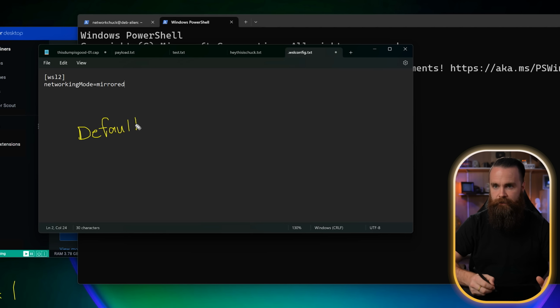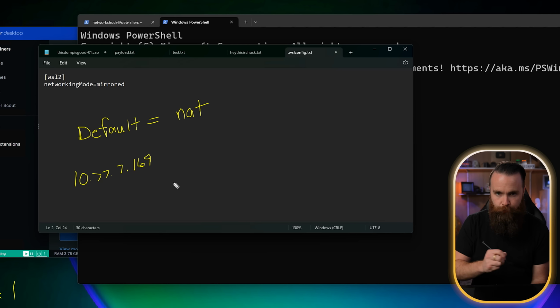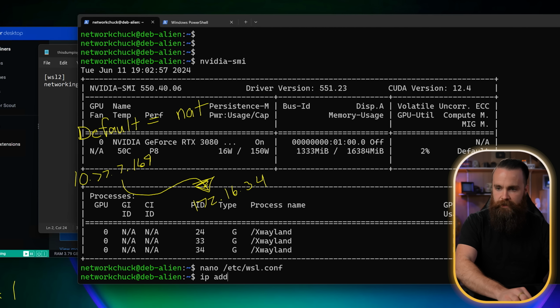Now by default, the networking mode for WSL is NAT. I'm not gonna cover NAT in too much detail, just know that this is my Windows IP address. I think, I actually don't know. My WSL instances are connected to this with a separate network through NAT, and they'll look something like this, 172.16.3.4. I'm just assuming. Let me go see what it actually is. Do an IP address command.